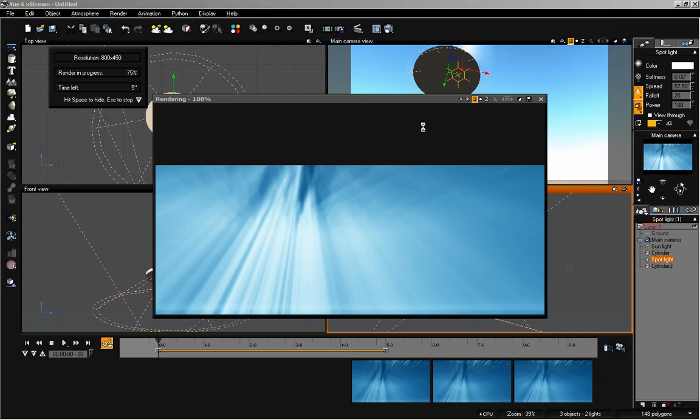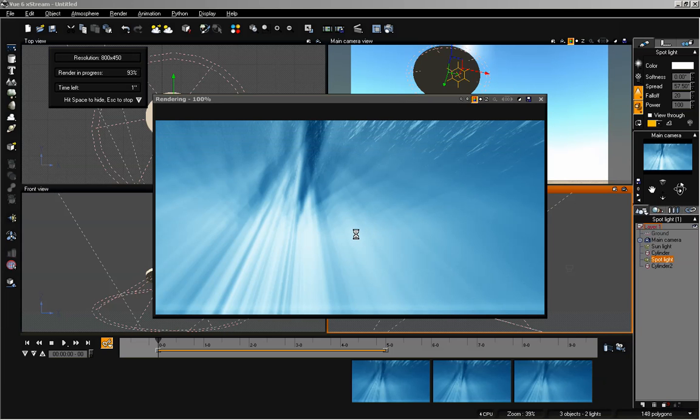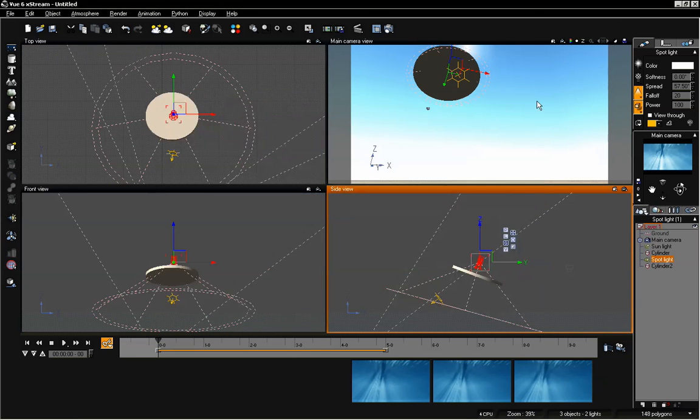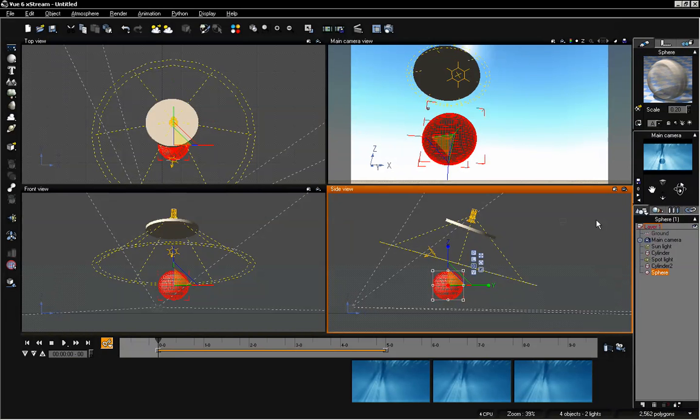And what we can also do is add other objects into our scene which will cast shadows within these light beams. What I'm going to do is just add an object in underneath this, so we'll be able to see that sort of an effect. I'm just going to use a sphere, just a simple object, to demonstrate this. Increase the scale of this. And we just want to place this underneath our light beams and sort of in them.